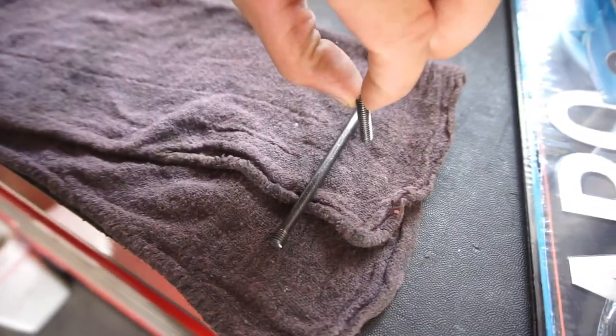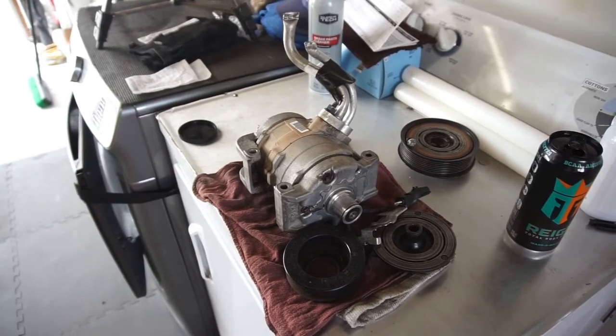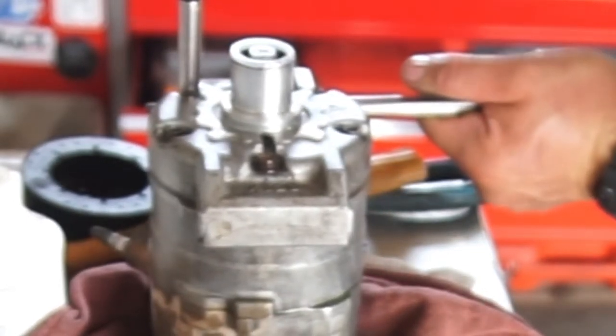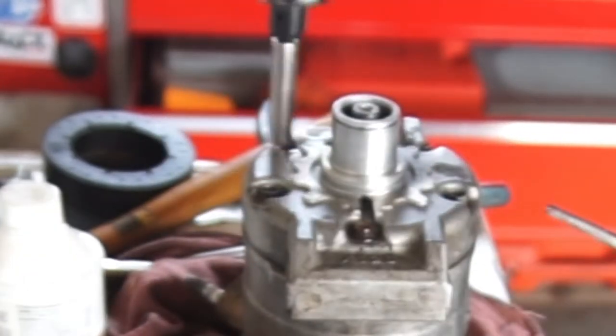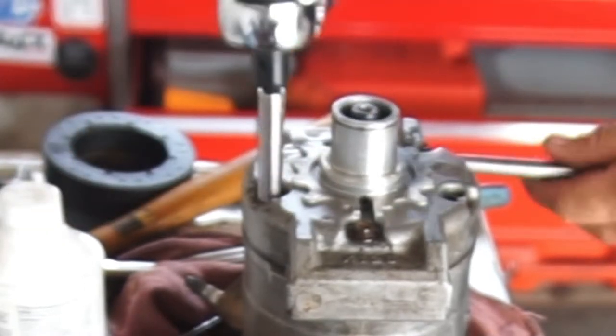So, I did take it back apart and took this piece off. This piece just unthreaded by hand. All right guys, sit back, grab some popcorn. Long video, hopefully I fast-forward most of it. I didn't think it was 23, man. That's too tight.